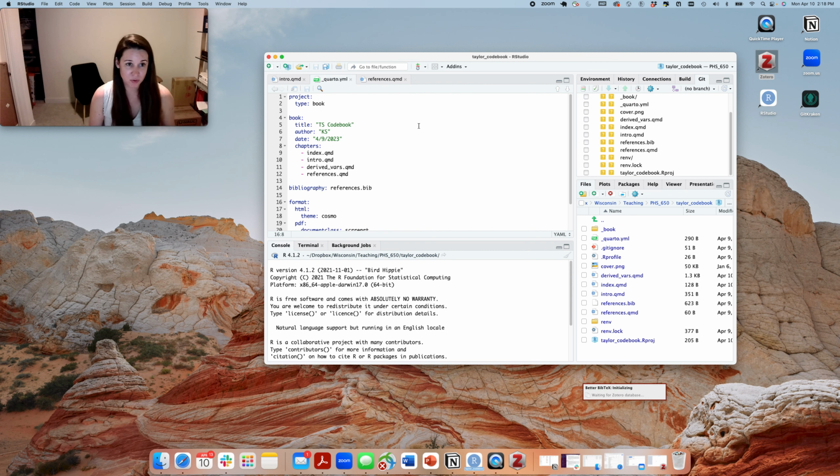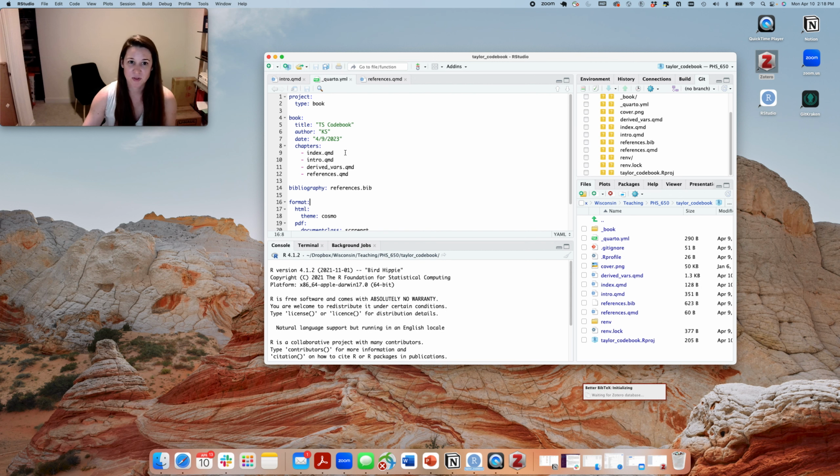You can name this file whatever you want, but whatever that file name is, it needs to be in your repository so that it can be written by Zotero and by Quarto and RStudio.